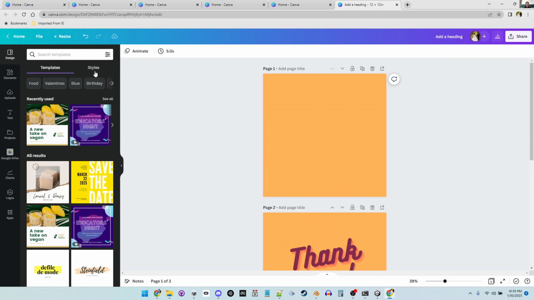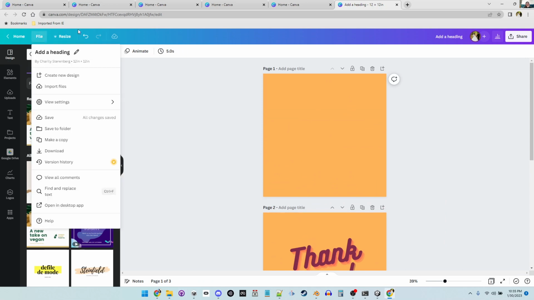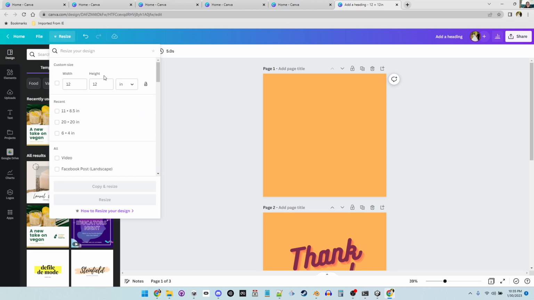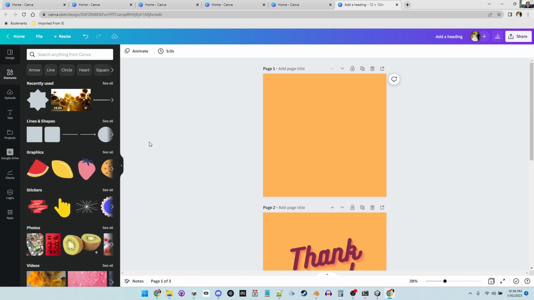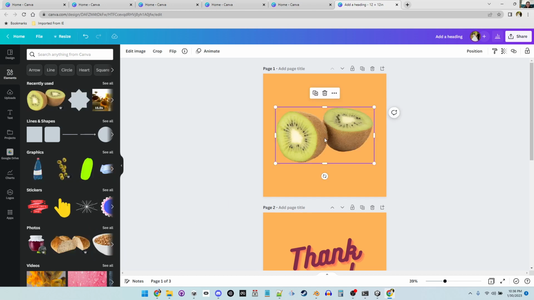It's pretty simple. It's pretty easy to figure out, but then there's a resizing option. So if you want to tweak the image as you're making it, that's only a Canva Pro option. There are certain things with Canva Pro that you'll be able to do, and certain elements that you'll be able to use. It'll have a little crown next to it, like this right here, where you'd have to pay for the Pro to use it. Otherwise, it'll have a little watermark over it.